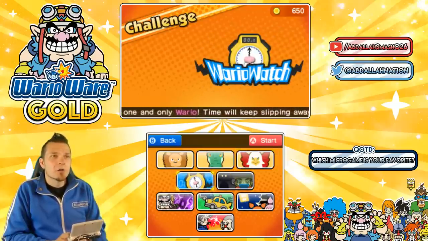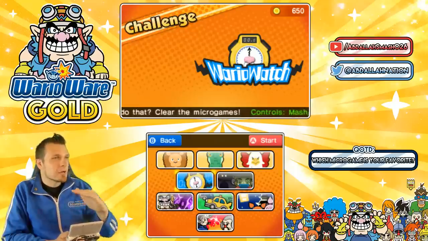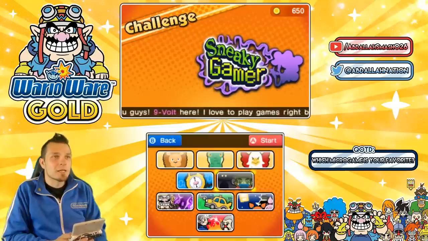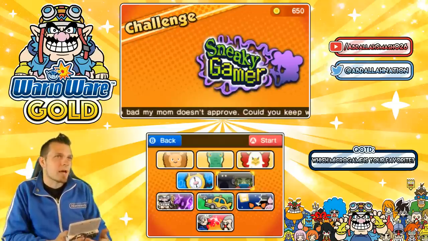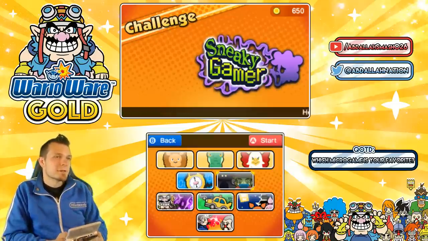This one's interesting, Wario Watch. It's a mode where you can go through and every time you beat a minigame, depending on how fast you beat it, you'll gain time. And then each minigame deducts time from you. So it's interesting. The Sneaky Gamer is interesting too, because this is just like the mode in the previous WarioWare game. And I know in Smash Bros. there's a level like that where the mom is in the background and the mom scares you, but you have to sleep. It's interesting.